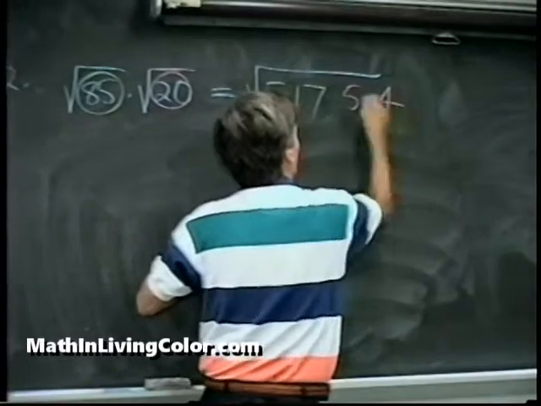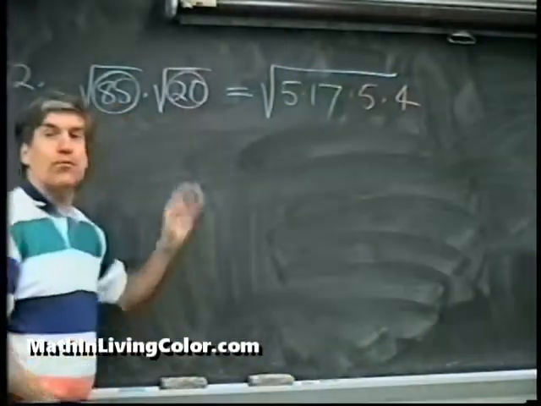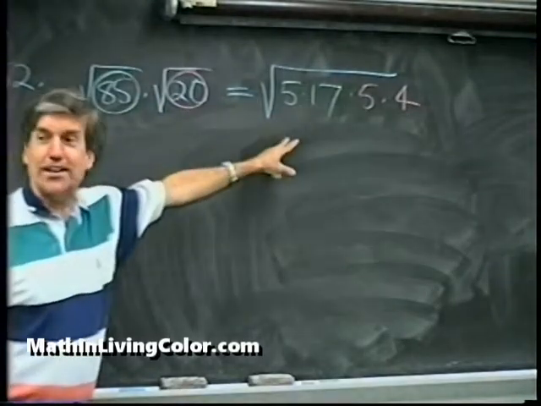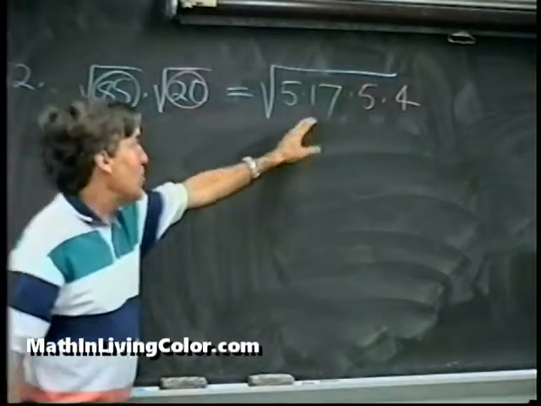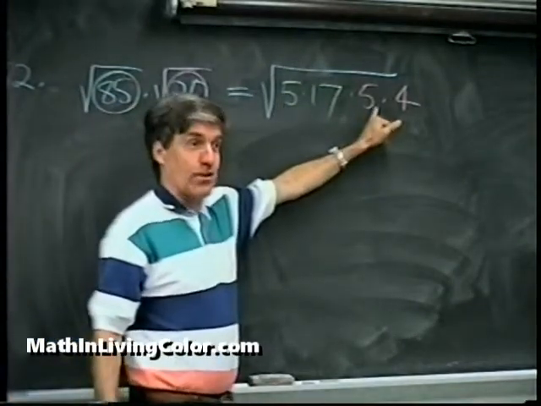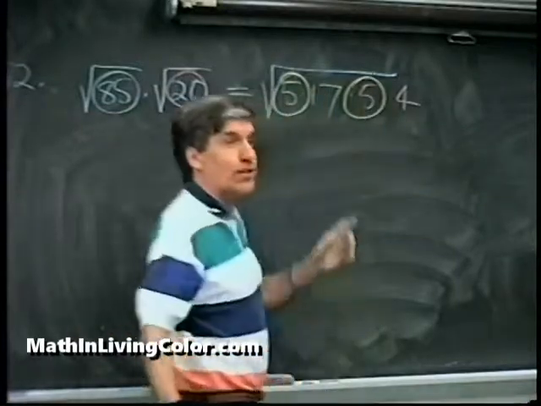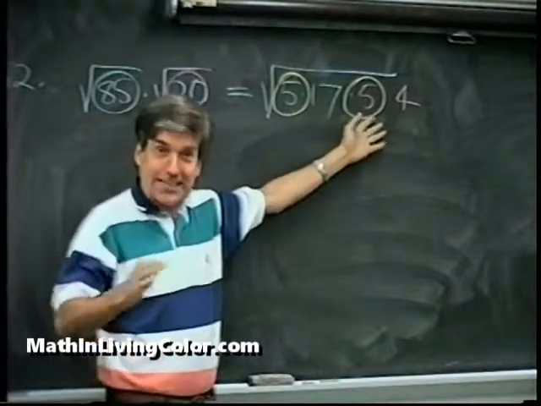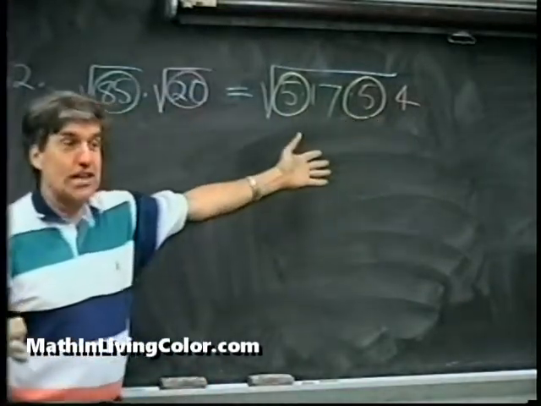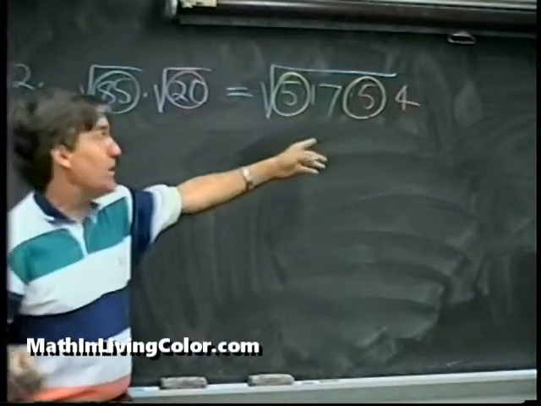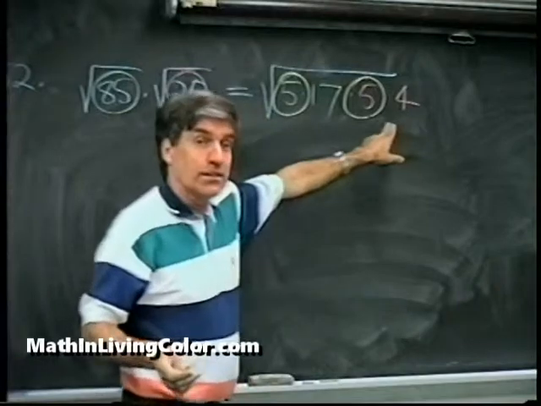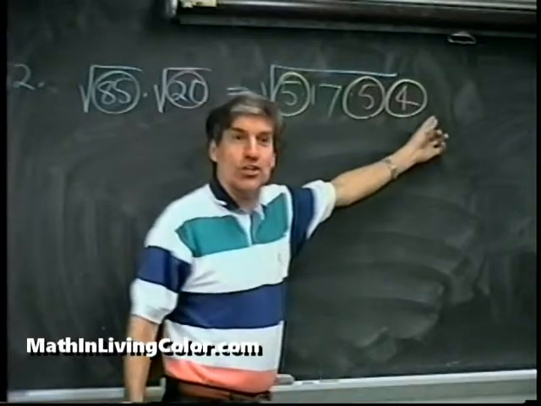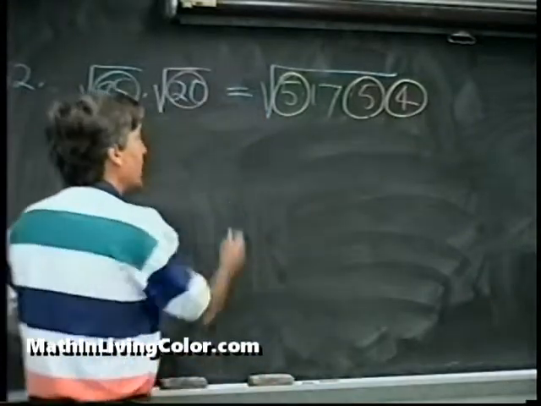Now remember what we're doing here. We're looking for perfect squares. And if you ain't got no pair, then you ain't got no square, right? So 5 times 5, that's a perfect square, isn't it? So circle that. Now what a lot of folks forget about this is, they get the pair of 5s, they say that's a square. The pair is a square. They've got that down. But look again. Do you see any more squares in that? The 4 is a square all by itself, right? That 4 represents a pair of 2s, right? So now, what do we have?